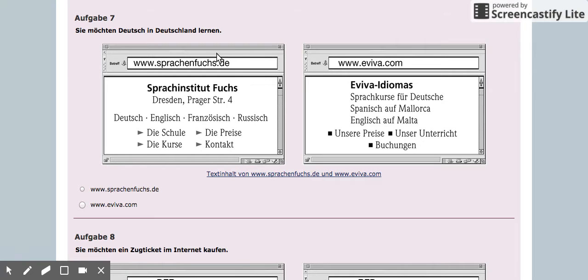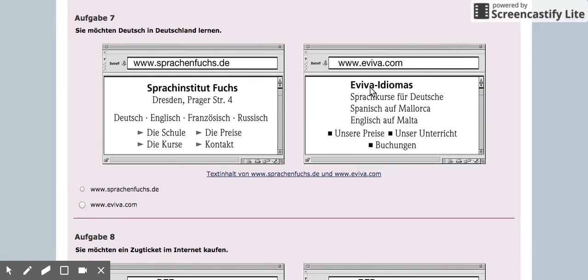This question is about: Sie möchten Deutsch in Deutschland lernen. You would like to learn German in Germany. So which institute would you select? There are two institutes given here. One institute is Sprachinstitut Fuchs. It's located in Dresden, and it offers Deutsch, English, French, and Russian.